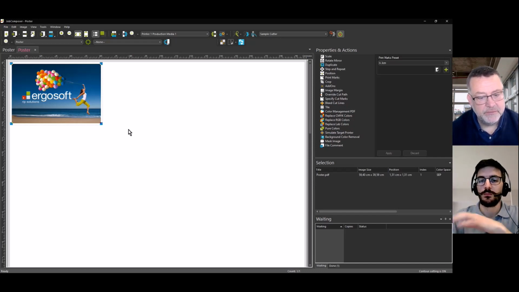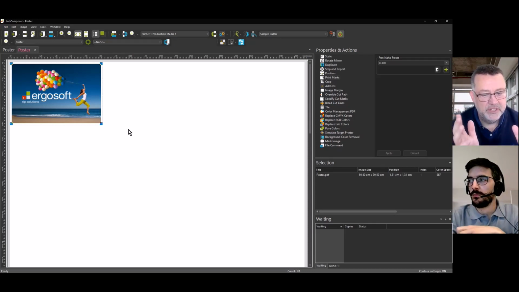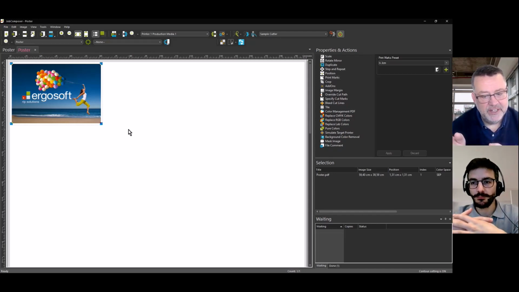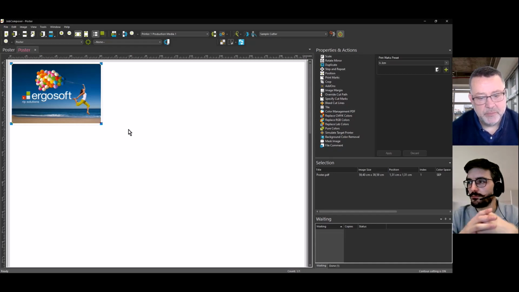They take all the files and they position them manually at the desktop, and then they save this big PDF. They send that to Ergosoft, and Ergosoft is just used to process the already laid out images. And they make a cut file in Illustrator for the cutter. So it's a long-winded way to work. A bunch of files are put on a canvas, and it takes them quite a bit of time.